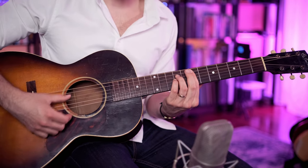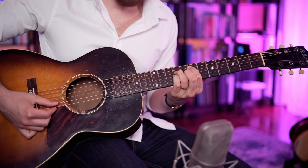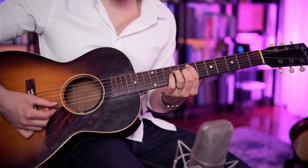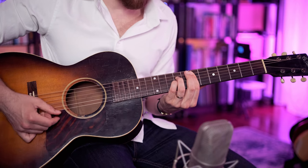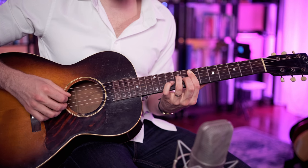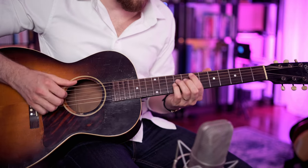So I'm just kind of fretting down there. Pinky is here on the 9th fret of the G string, and then the middle finger's on the 8th fret, and it goes back and forth. And then the first finger bars down, and you have the 7th fret of the B string, and then you go back down. 9th fret, 8th fret of the G string, open E, and a C sharp minor again. So then we just repeat those three chords.